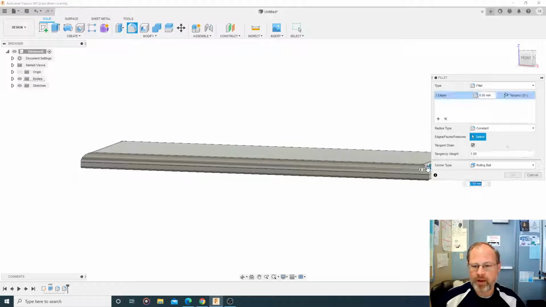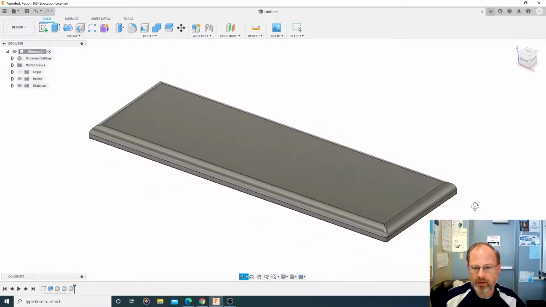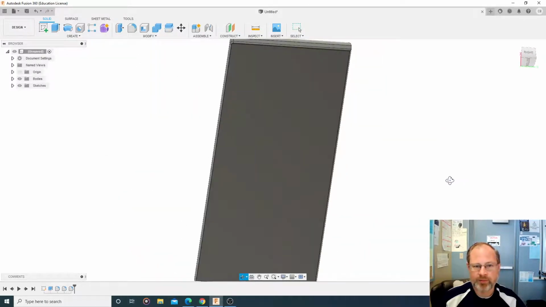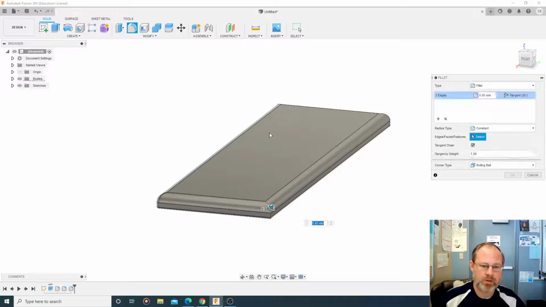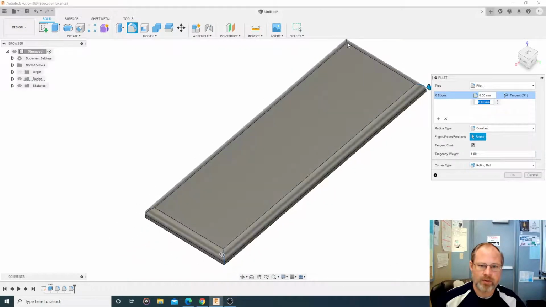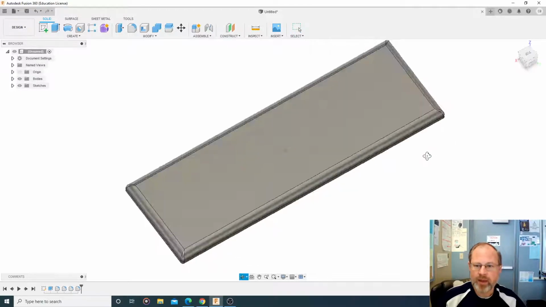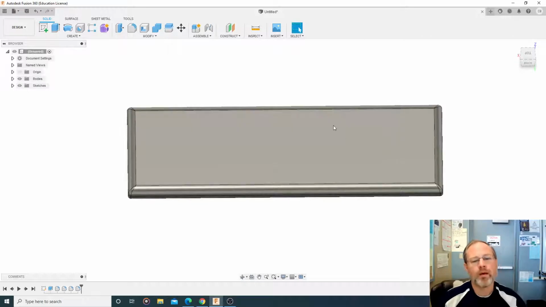If we fillet that edge right there, this is 1 millimeter, it's going to give you a rounded edge like that. So you get the rounded edge instead of the straight edge. I think it looks pretty nice, but you can do straight edges if you want. Again, fillet. We're going to fillet that edge and that edge, rotate it around, and also fillet that edge up there. Again, 1 millimeter. Boom. So now you have these handy, soft corners. Pretty nice. All right, now we're going to put some text on it.